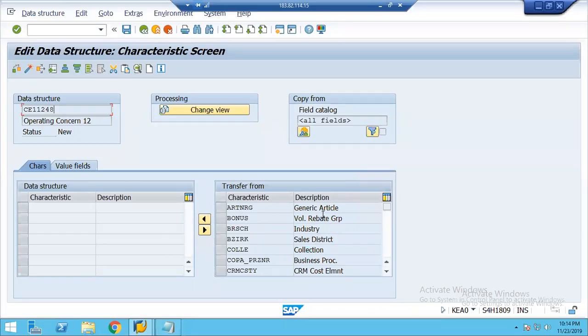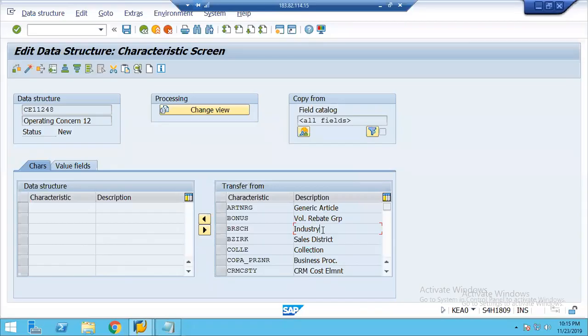What I mean to say is, industry. Suppose I selected this industry and activated it to our operating concern, even though we don't have any transaction relating to industry in our posting. Still, the system goes into these characteristics and checks whether there is any industry related information in the transaction. If we have, it will take the value into the industry. If we don't have, it will ignore.